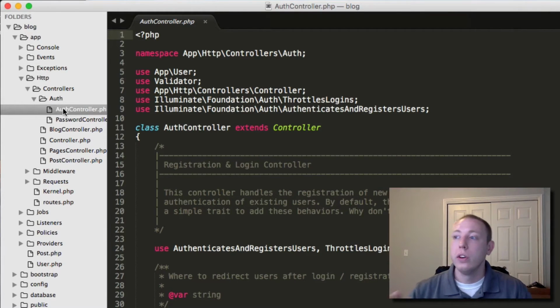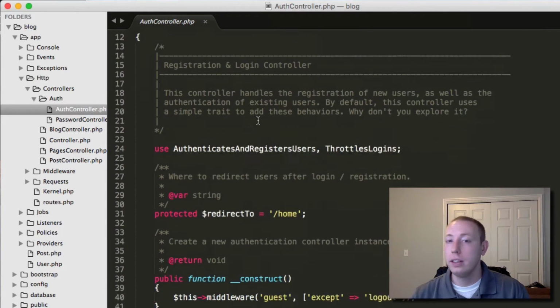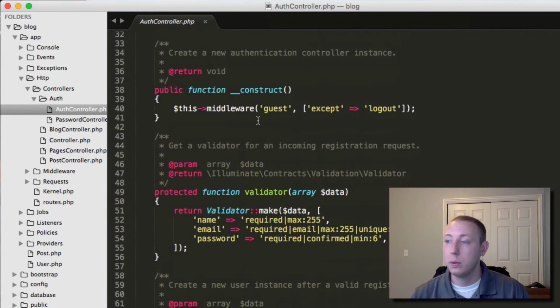Okay, so the authentication controller, or auth controller, here is everything that's going to be built into Laravel. This is basically what they give us to get started, and this is a very basic authentication system. It's going to allow us to have an email. It's going to allow us to have a password for each user, and then we can store a name. It doesn't differentiate first name, last name. It's just going to do name and then email, password. And this corresponds with a migration that Laravel already set up for us.